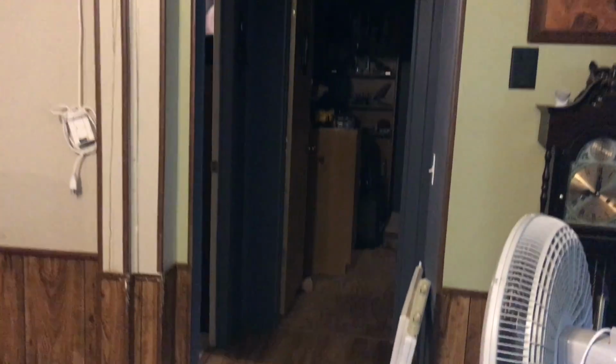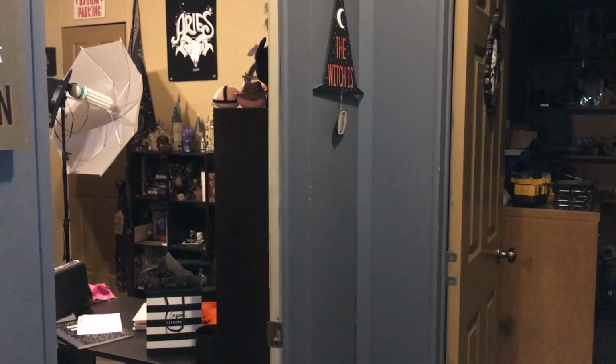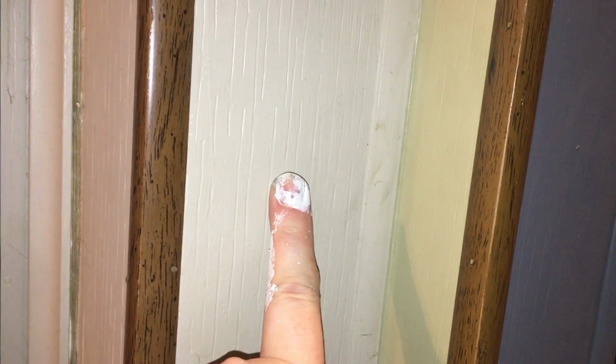And I'm really debating on painting the hallway because this color that's in the hallway is the color that is in my husband's office. And I think I need to lighten this space up and make it match the rest of the house, which has like 3 colors right here. There's this one that we painted, which I don't remember the name, green, and then there's the gray, which is dingy as hell. I just want it all one cohesive unit, I guess you could say. So I think I'm going to go over this with gray owl after all.